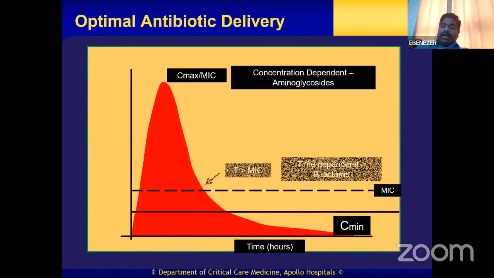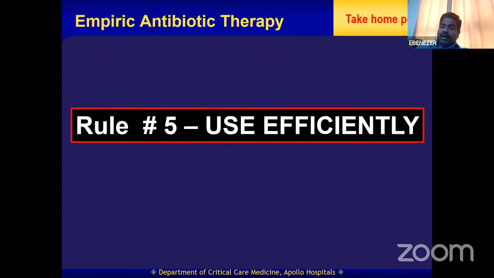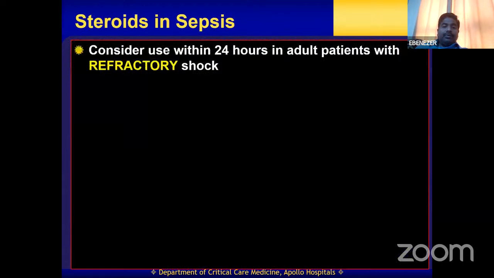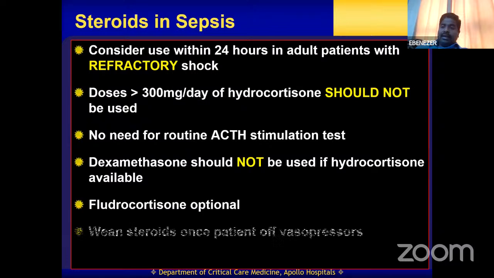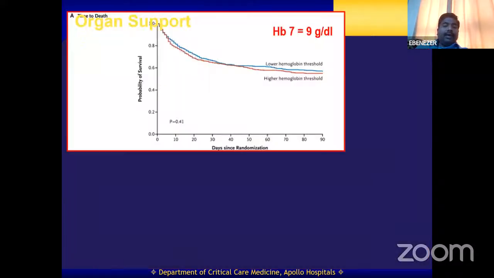Okay. So delivery also is very, very important. Nowadays, we are going for a continuous infusion. We don't give bolus. Okay. So use them. And coming to steroids, apart from antibiotics, I think now the new guidelines are advocating usage of steroids up to 200 milligram per day when a patient is having hypotension on vasopressor therapy. Okay, this is one important point which you should understand. Okay, and organ support. We don't transfuse patients with blood very rapidly. Okay, so we are very conservative, in the sense, restrictive.